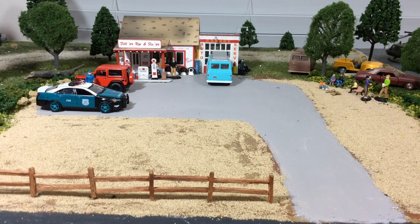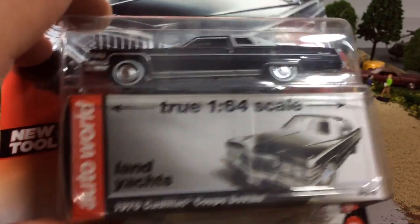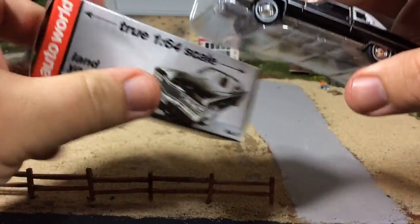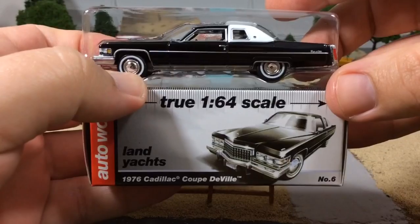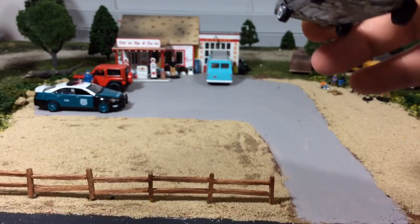I'm going to do a video here of just a few things that I acquired throughout the course of the last week. Starting with this, you guys saw this in my last video, I think, but I want another loose one, and the card is all chipping and not very good, so take another loose one. This was back before the plastic fit inside of the box. But that's alright. This car is so sick.